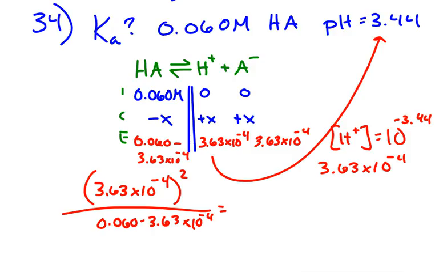So that would be my general setup. If you're still working on it, great. But I'm just plugging them in. I shorten it up. If you don't feel comfortable with that and you want to put them both on top, that's fine. But those are going to be squared. They're on the top. They're products. Products go on top. Reactant goes on the bottom. Don't forget they're being subtracted. I haven't calculated this yet. Let's see. I got this.